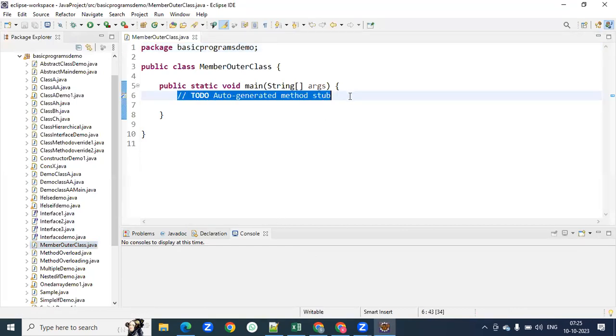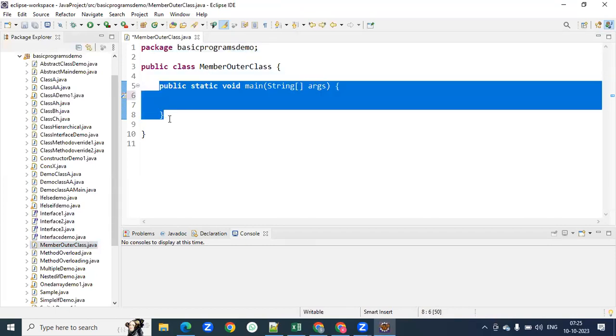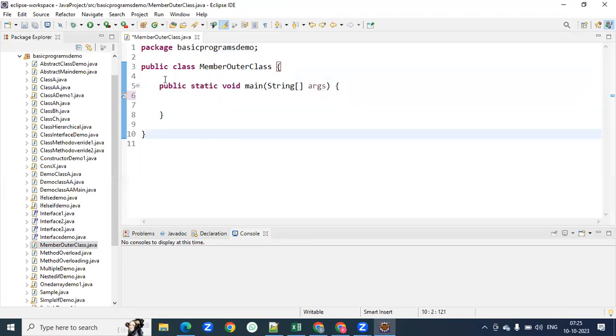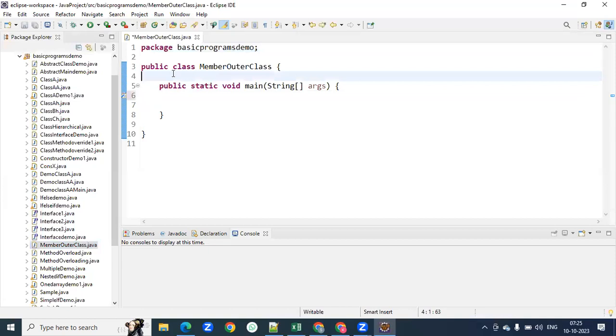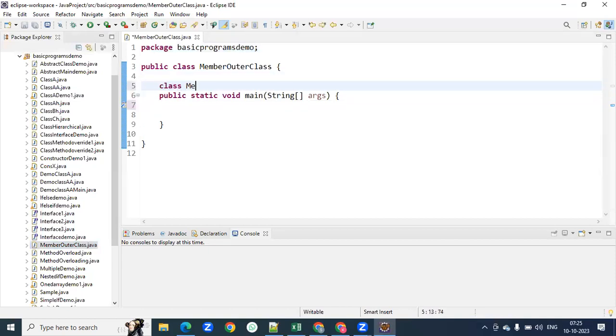Member outer class. This is a class. Within this class, outside of a method, we have to create a class. Even this is also a method. We have to create the class outside of the method and inside the class. Class member inner.